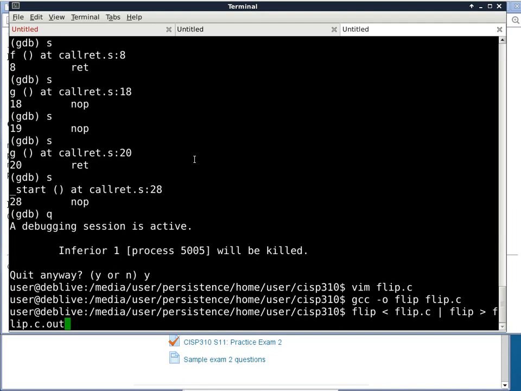And the second flip program is going to have the output redirected to flip.c.out, which captures the output of the second flip. So I'm running flip twice, okay? The first flip is going to generate the output that becomes the input to the second flip. Now flip is self-reversing. It is its own inverse function. So since I'm applying the inverse function to itself, then we should get the original thing back.